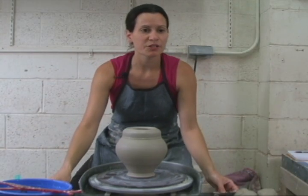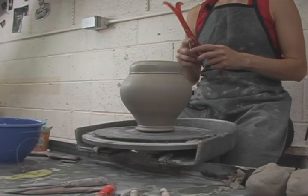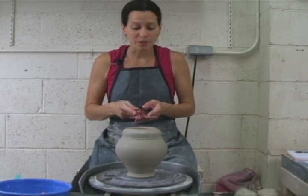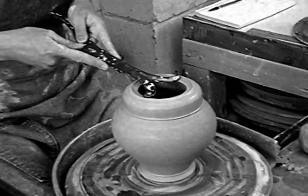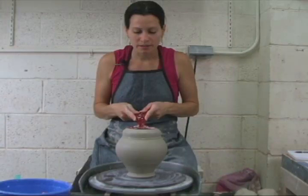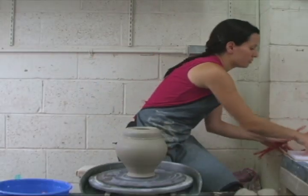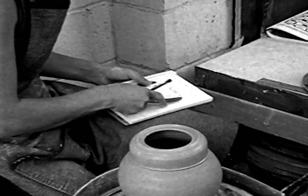Now the next thing that I'm going to do is make measurements with my calipers. And this is important to do right away because as soon as the clay starts to dry, it starts to shrink. I'm going to be making 2 measurements. One measurement is the maximum diameter of my lid. And I would recommend that you jot down these measurements in your sketchbook so that you have them for future reference.